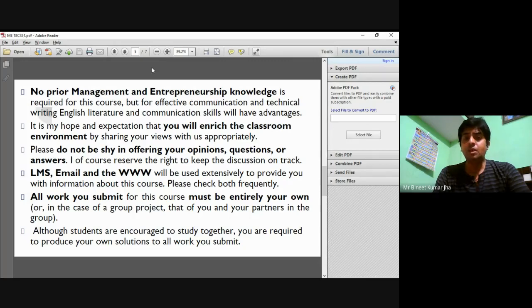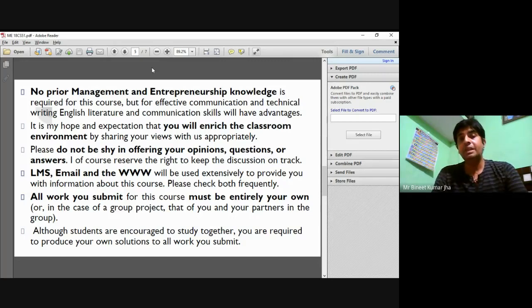Now the next thing is how the course will be delivered, where you will get the content, and how I am going to communicate with you or send some material. We have a learning management system. We are using Google Meet and Google Classroom, through which we can share our classes and our materials. Apart from that, we are using some other tools also. You will be utilizing them in subsequent classes.